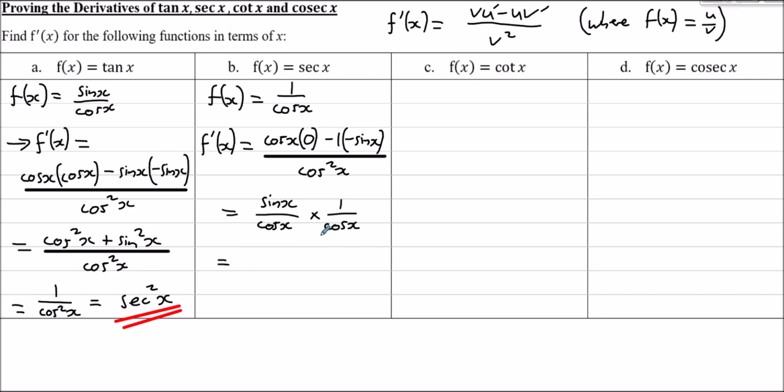So I'm going to write this with sec first, because this is how the Flynn book gives it. 1 over cos is sec x, and sine over cos is tan x. Therefore, the derivative of sec x goes to sec x tan x. So it differentiates to itself with tan x stuck at the end.